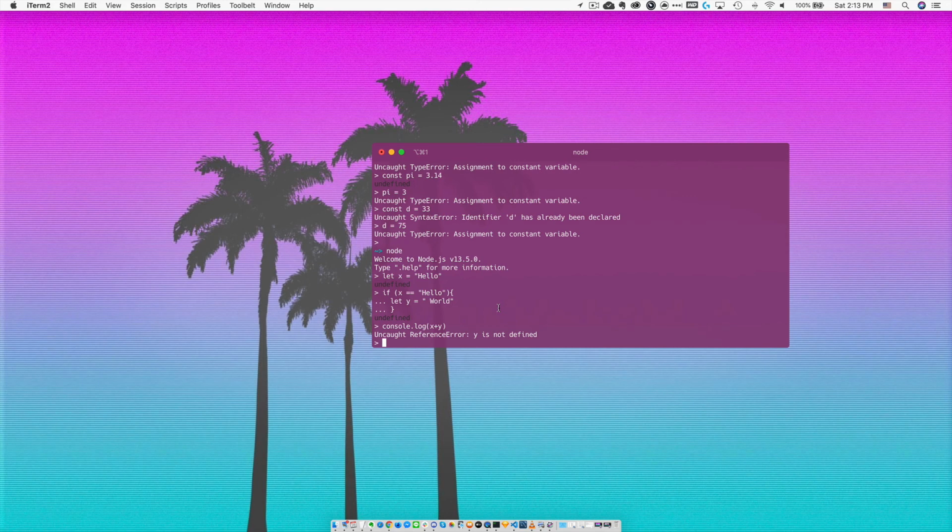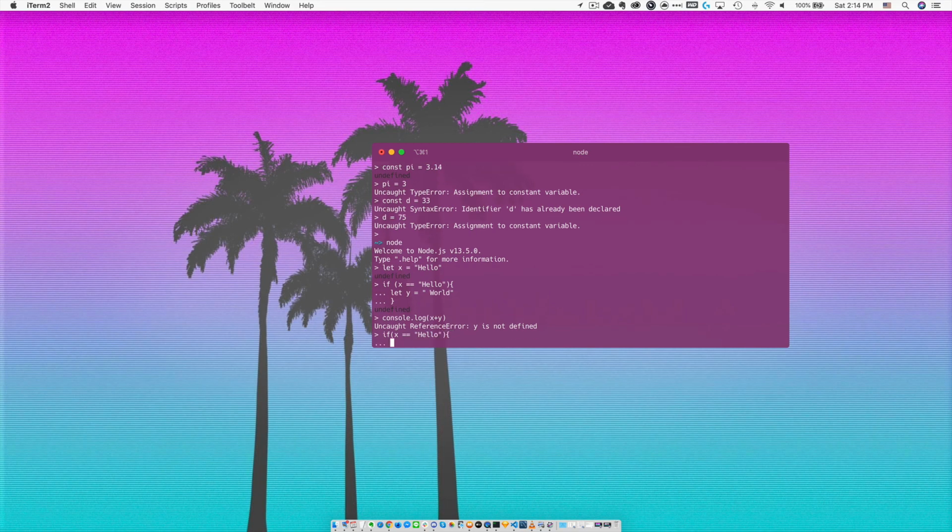So if I want to make this work, I could rewrite my statement and say if x is equal to hello, and I do a bracket again, and then I say let y equal to world.